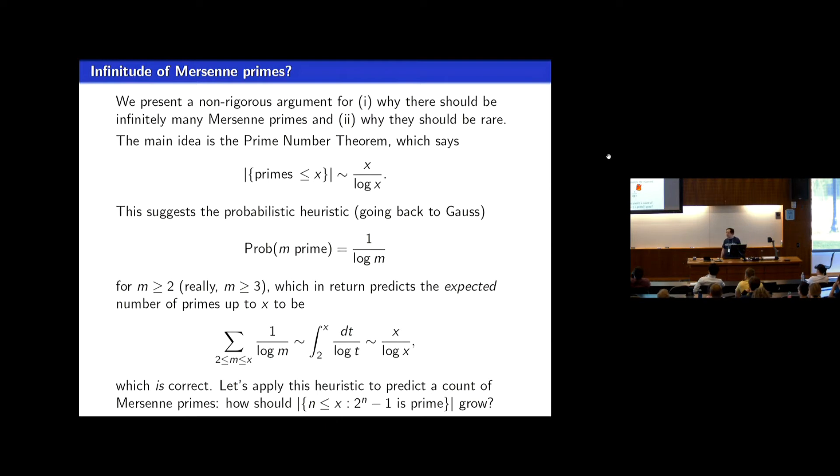This suggests the probability that M is prime should be considered as 1 over log M. Strictly speaking this is a nonsense statement — primality is not a notion of probability, a number is prime or not. This notion is just to help generate ideas we might hope to prove later by more rigorous methods. But if we accept this probability as a reasonable guess, we can recover the prime number theorem heuristically: the expected number of primes up to x would be the sum of the probabilities, and summing 1 over log M from 2 to x grows like x over log x.